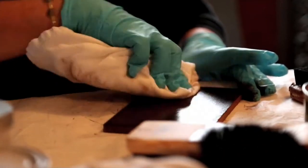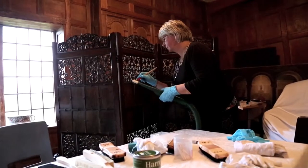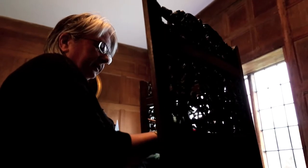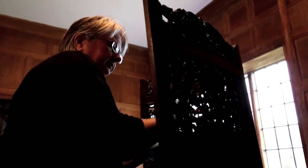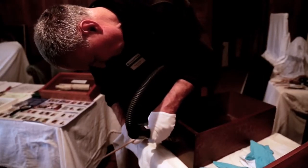What it's all about is really looking at the furniture, first of all, seeing what condition it's in, checking that it's all okay, looking for bugs, looking for pests, identifying them, and then really getting in there and making sure that it's clean, dust-free, that there's no damage. It's something we do every year through the house, moving room by room, checking the furniture, cleaning it. Traditionally it would be done whilst the house was closed. We've taken the decision to do it whilst we're open, to show people what we're doing, to get them involved.